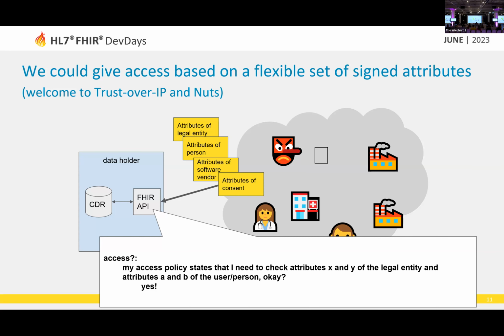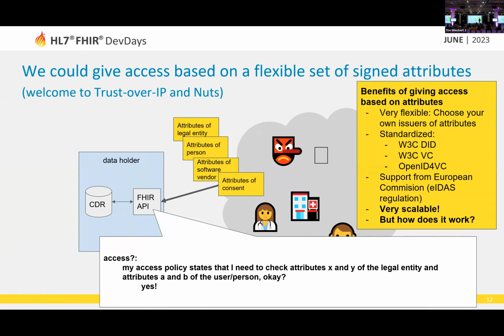So you can use attributes of the person, of the vendor, attributes of consent, attributes of a legal entity. And Nuts makes it possible to check the validity of these attributes, integrity and authenticity. And the FHIR API can then provide access based on the values of these attributes.